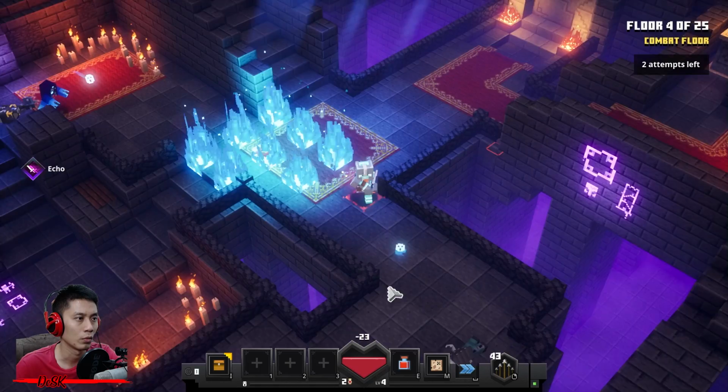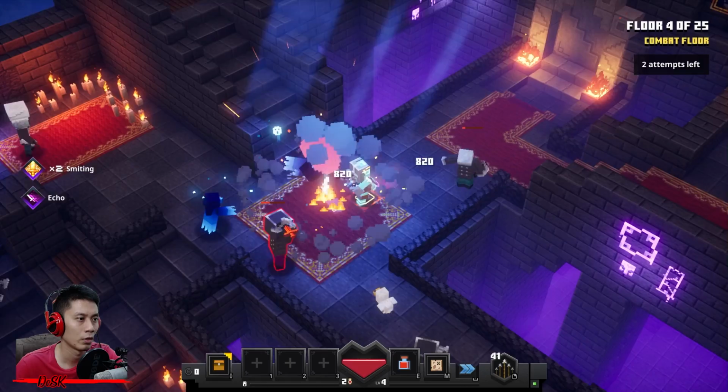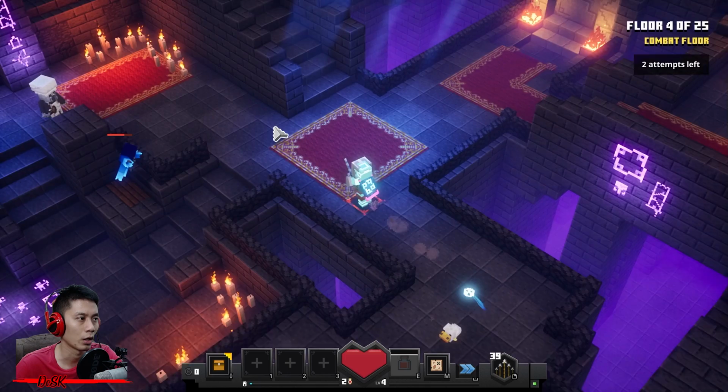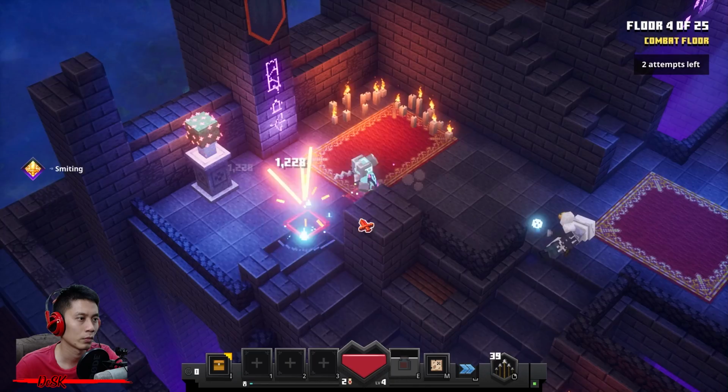Take down the raft. Ouch, ouch. I hate that flame. Ooh, ooh, ooh. Okay, last 2. Alright, done. To the next floor.